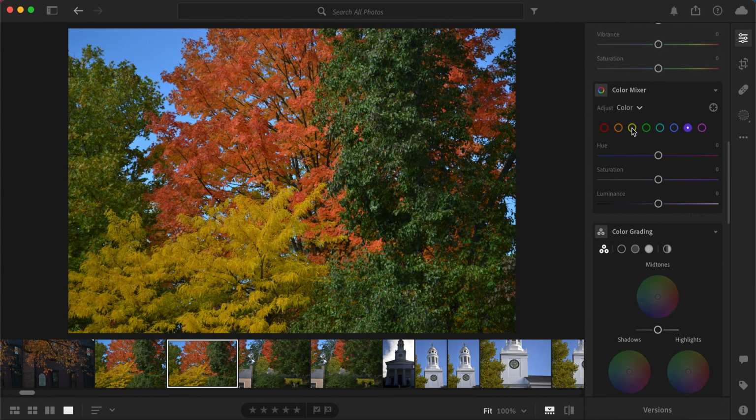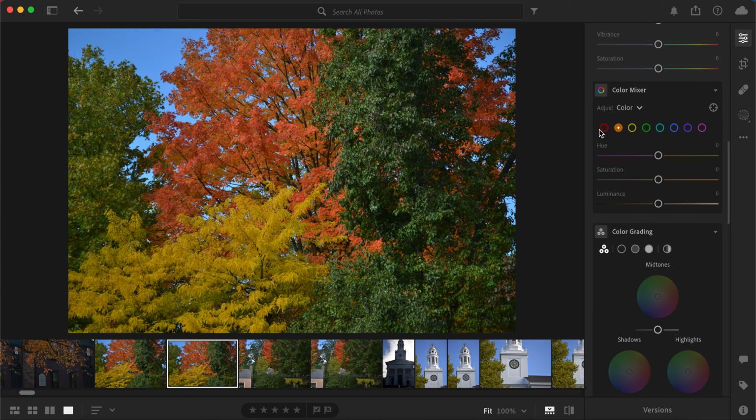I tend to like to play in color first and then change the hue, saturation, and luminance of each one of those colors. You can't expand it the same way that you can on Lightroom Classic, and I'm also working on a laptop today, so slightly different. But I wanted to show you how you could increase and make a fall backdrop for any photo that you want. So if you have never played in the color mixer in the HSL tab, I really suggest you take some time and play around with this.